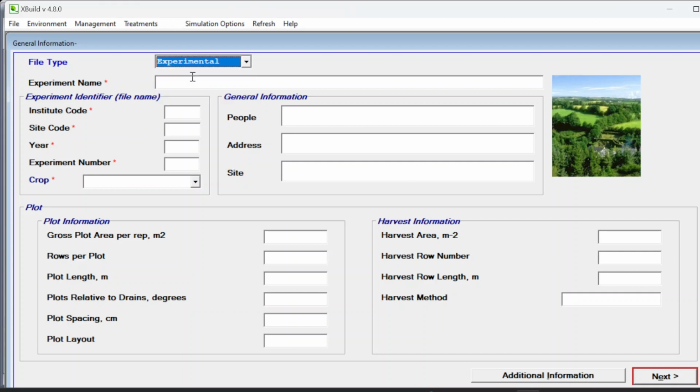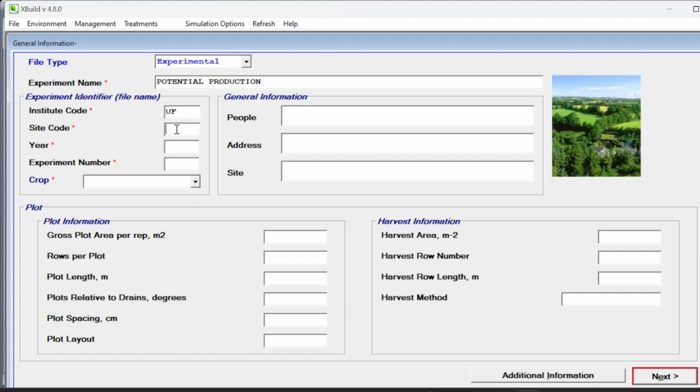By clicking on the experimental file, let's name the first experiment. Just write it as potential production, and we can add the institute code. The institute code is UF, which means University of Florida.